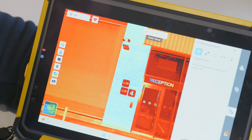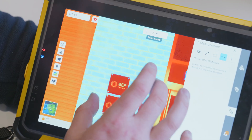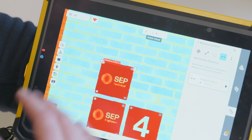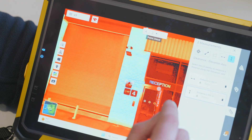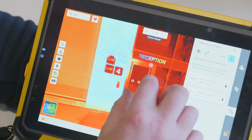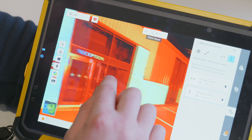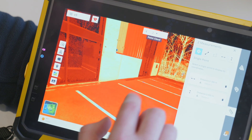We also have a measurement tool — slope distance or horizontal distance — and we can look at the actual live distance, which is very handy on site. If someone asks for the distance between X and Y, you simply tap those two points and get your distance — for example, 2.035 meters — and give them a live distance using the point cloud. Zooming in on the point cloud gives quite an accurate position; with a geo-reference you could get good coordinated values.